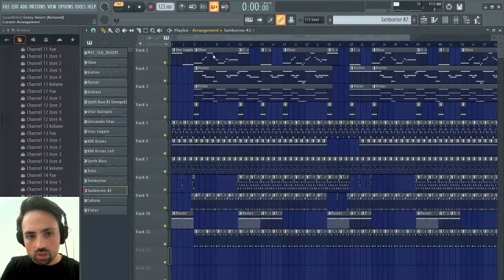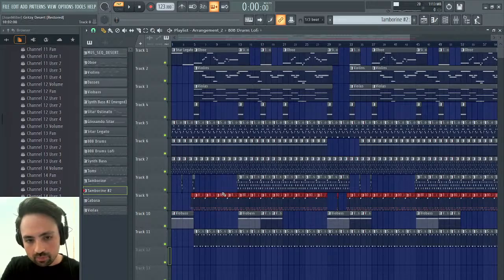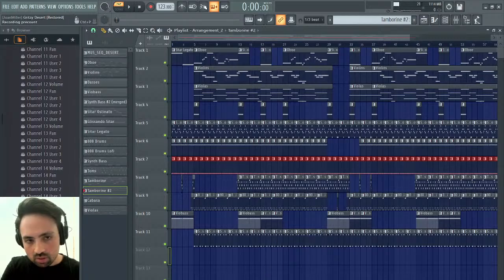So what I can do is another arrangement, and all of these, I can select all similar clips and change to Vio bass, and then change this to 808 drums lo-fi. And then the tambourines, I can select all these and change them to the second tambourines. So it would sound like this.